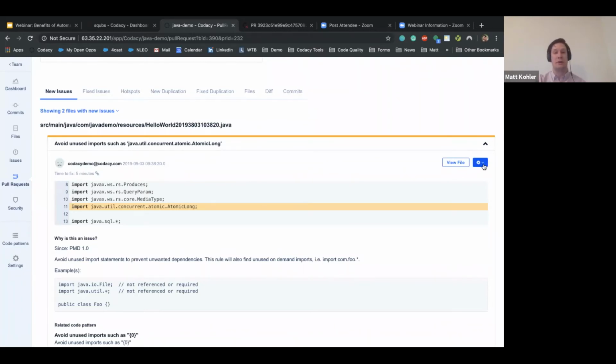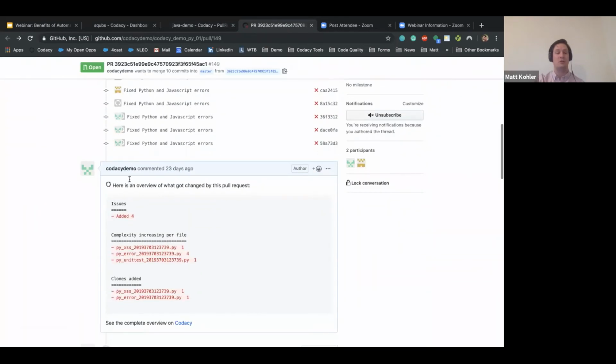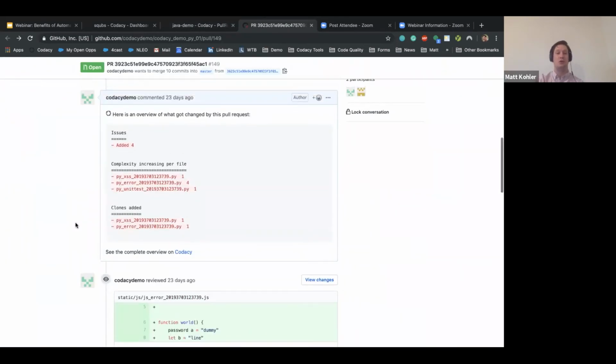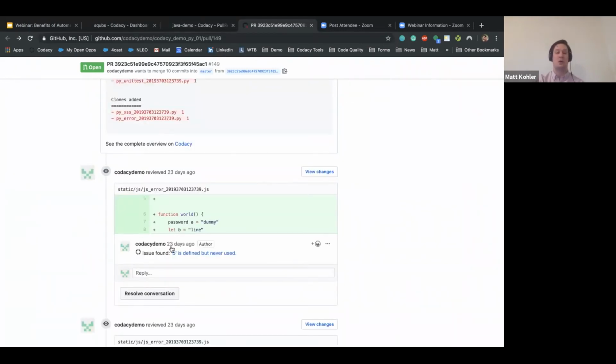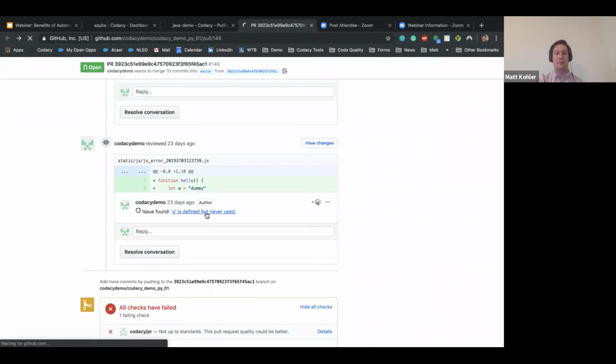Again, it's also important to make sure that the tools you use integrate properly with your version control system and the other tools that you have. So being able to create issues, create comments, create tickets is something that you want to make sure this whole ecosystem plays nice together. And again, we want to flag this within the context of the developer's workflow. So within the version control system, it's important that your solution shows these issues where the developers are comfortable working today, right? So if you see here, Codacy as an example, will comment those issues on GitHub or Bitbucket or GitLab. And that way the developer will understand, okay, here's that issue. It's blocked my PR here. Here's how I can go in, click, and it will show me how to fix it.